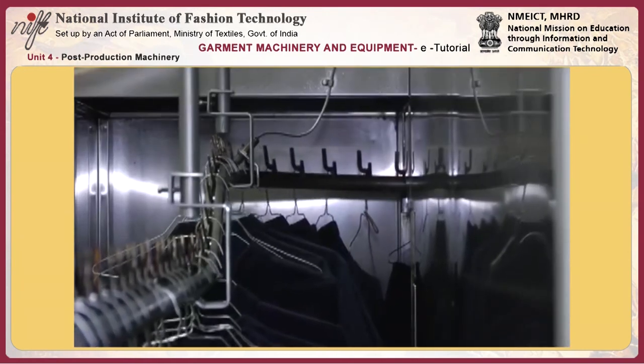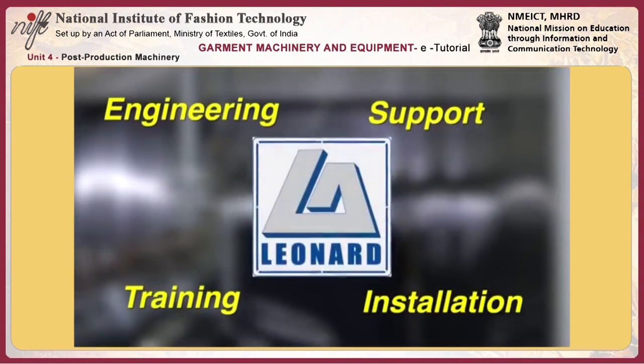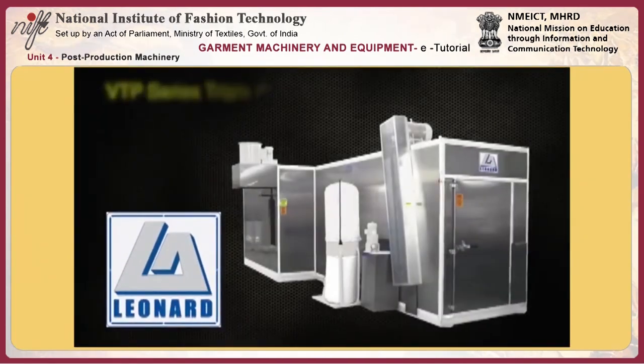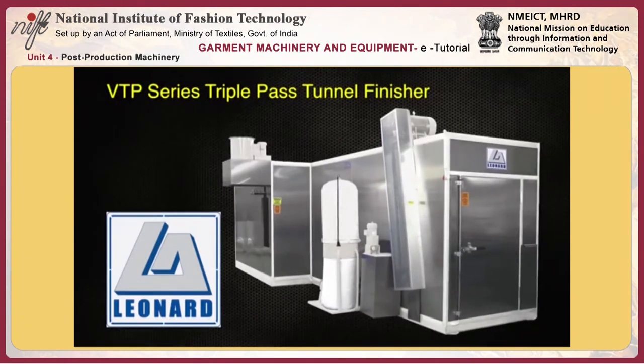And behind the Leonard VTP finisher is the engineering, installation, training, and support of the industry leader, Leonard Automatics. The Leonard Automatics VTP series of triple pass tunnel finishers. High production, energy efficient, and superb quality finish, creating the best investment in the industry.